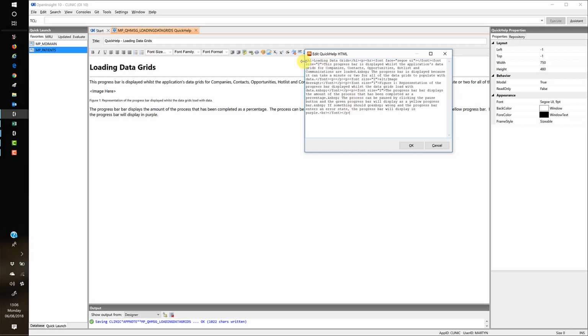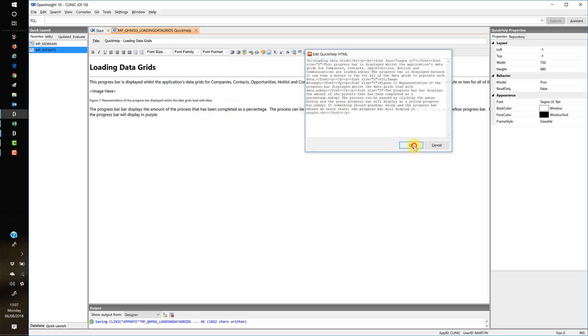Now, this is all text, so you can see we've got our H1 tag, then loading the data grid, closing the H1 tag, then we're into the P for the paragraph, setting the font style that we wanted, and then our text, etc., and then closing everything off at the end. We will in a moment be editing this in real time.